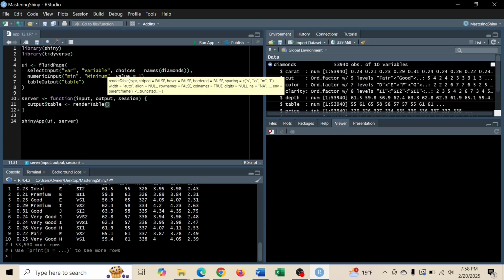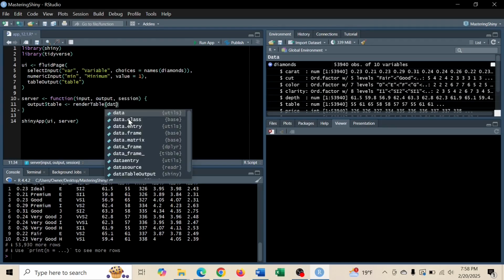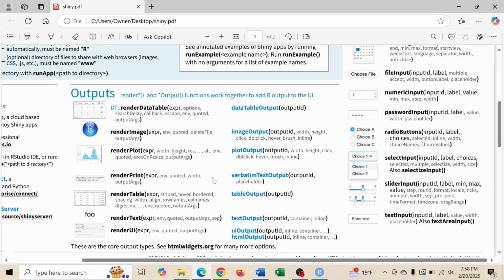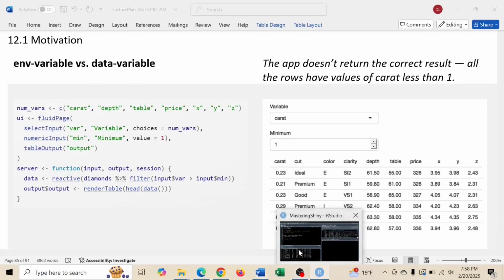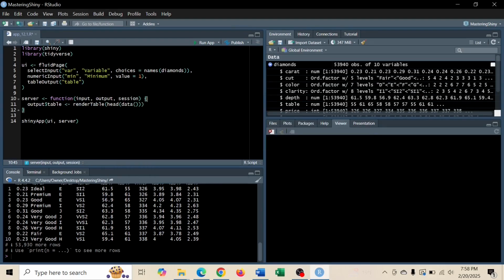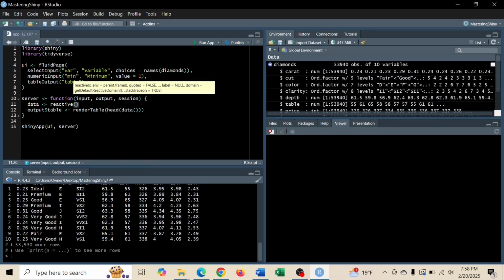All right, let's make it reactive. Here, it only prints 1, 2, 3, 4, 5, 6, so the first few rows. Let's use the head function and data. Let's make data a reactive value. So data reactive, and it's a filter function, and diamonds, and we want variable var.